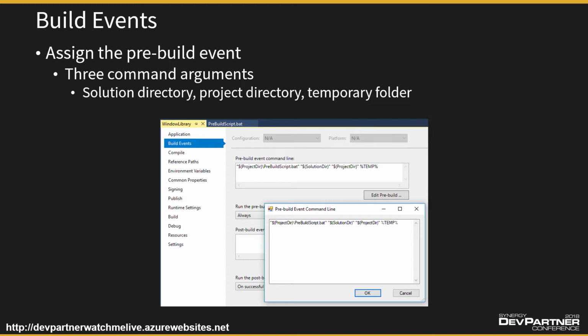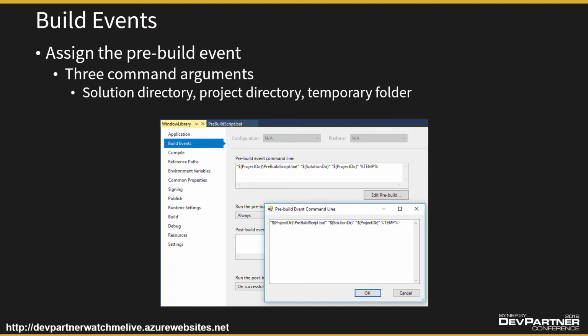The third argument is a temporary folder that we can pass to the script, and then the script file will log any processing or errors into that temporary folder. If you notice on the screen, we're enclosing the folder specifications with double quotes. This is to ensure that if you've got spaces in your folder names, so "my documents I being really difficult folder name", the command line will still work. It should handle that quite nicely.